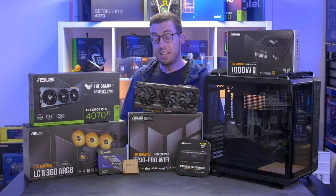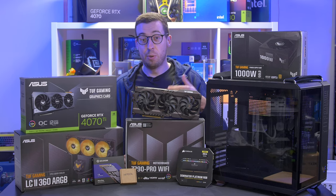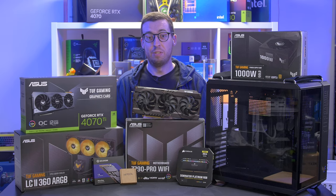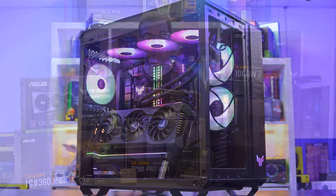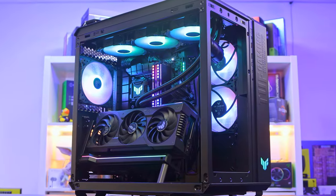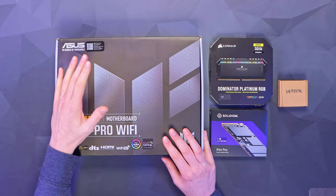Fast forward a little bit of time, we now have the Asus TUF Gaming LC2 360mm, and we're using the 14700K as Intel 14th gen has just launched right around when I was planning this, so it's perfect timing. I'm going to do a V2, and this one is going to be an absolute monster. As usual, we'll get everything we can onto the motherboard and then get that into the case.